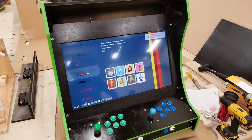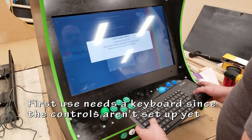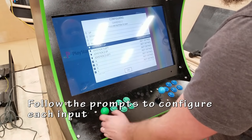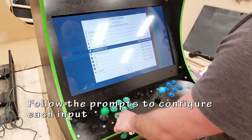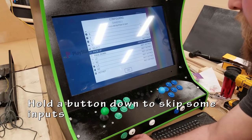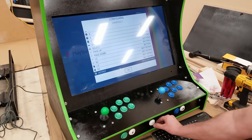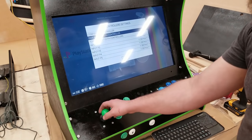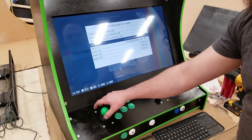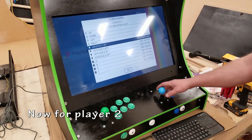Success. So I need a keyboard initially to get set up and navigate through the menu so I can get to the controller settings. First thing it prompts me to do is hold down a button to identify which player I'm going to be configuring. Follow the prompts, press the buttons as needed. Buttons that are not being used, you just hold down any random button until it skips over. Lastly, my hotkey, press OK, and move on to player 2. You can go and configure other inputs afterwards if you want. If you want to assign player 1 or player 2, or switch them back and forth, all in the menu.